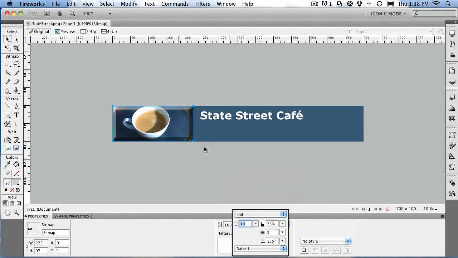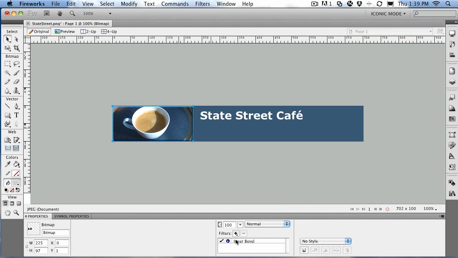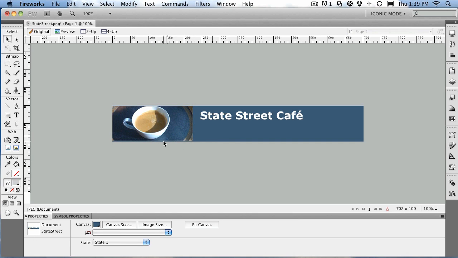When you choose the inner bevel, it kind of looks like a button. It's just not quite the effect we want. So the first thing we want to do is just get rid of this little edge on here. That's way too big. So we'll make that 3 pixels. And I'm just going to open it up again. Just click the eye. And now that it looks a little bit more manageable, let's give it a look of a frame, and that would be the ring effect. And you can see once you accept it, it looks like just a little bit of a nice rounded frame around the image.